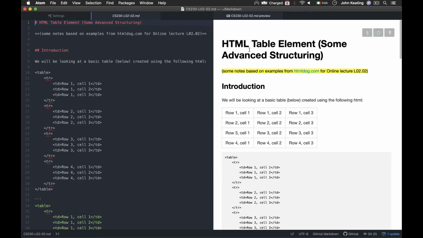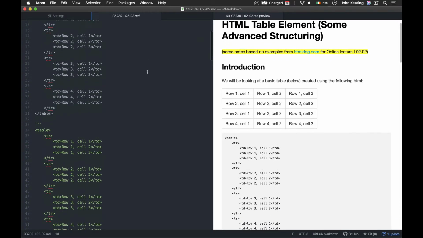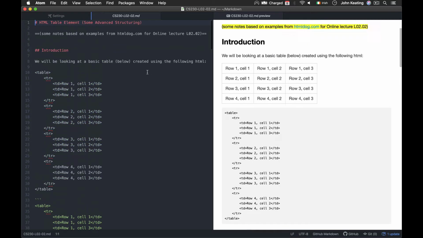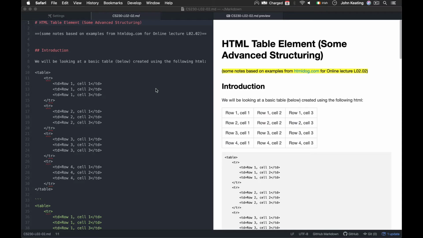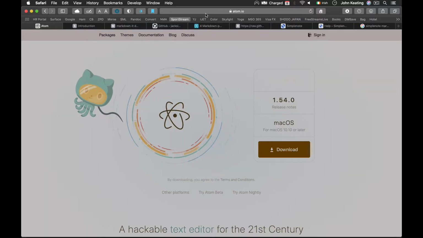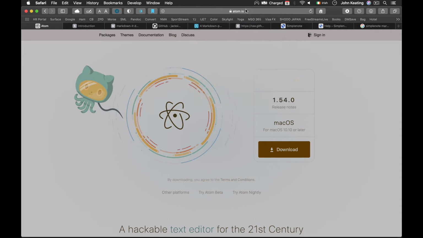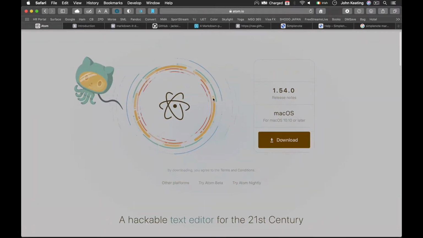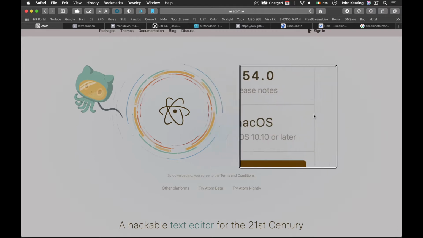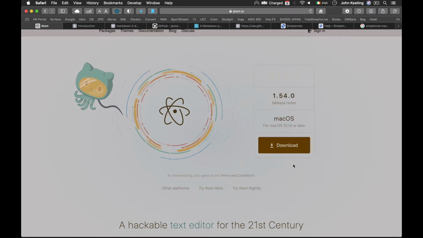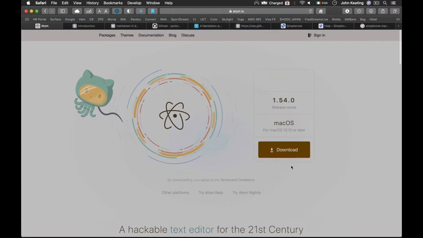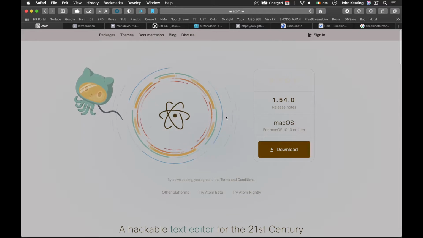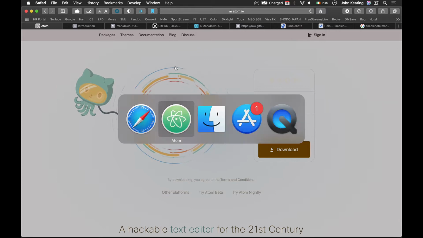So let's start. So this is a sample lecture from CS230, my module on web development. But let's have a look now at getting Atom. So the first thing we need to do is go to atom.io, okay, and then it should default to your operating system. And you can see this one defaults to macOS for me. And so you can download and install Atom, and you're good to go with Atom initially. That's the first step. Now, if you've got Windows, you'll see a different download here. If you've got Linux, but you need to have that installed. Okay, so let's go back to Atom.